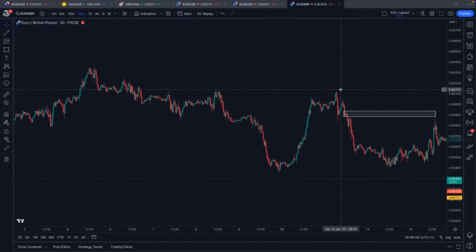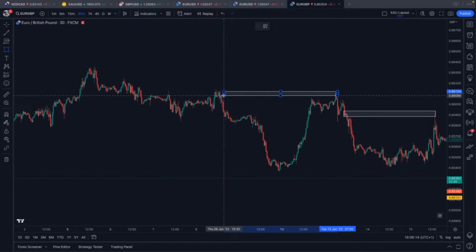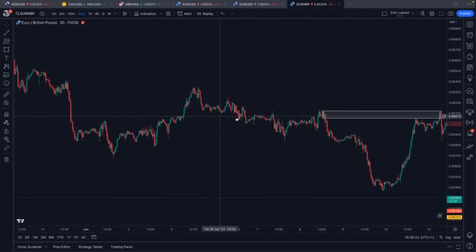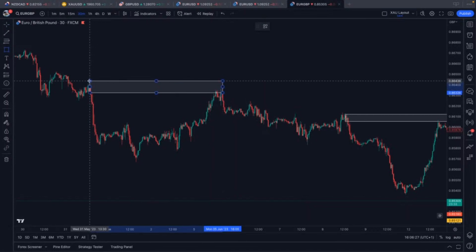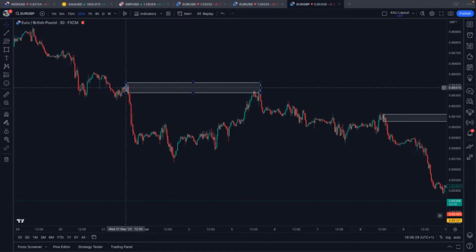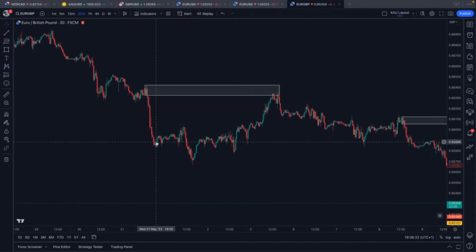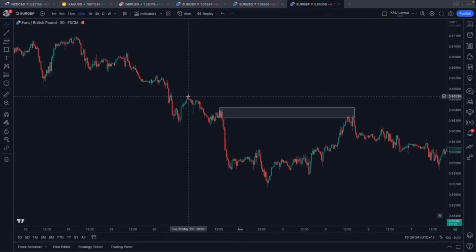Perfect. Again, why has this peak been created? Because it's come to clear and tap into something here, for example. Perfect. There's an unmitigated last buy to sell region here. Price has come to clear into that. Lovely. Price has done it again here. Well, what's price come to tap into this time? Price has come to tap into this last buy to sell region on this leg here. Yeah. Again, price has come to tap into something by creating this peak. Well, it's actually come to tap into this whole last buy to sell region here. Yeah. Price has come to sweep and clear that.